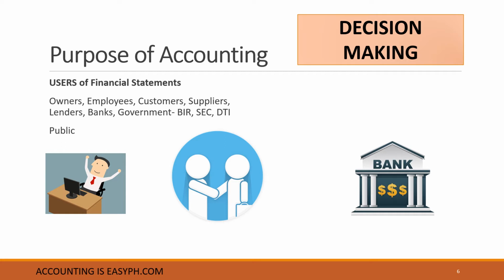For example, for the owners or investors, it will help them. They would like to know whether their investment, whether they hold or sell or buy, is profitable or successful. So business owners need financial information to determine if the business is profitable and whether to continue or improve or drop the business.